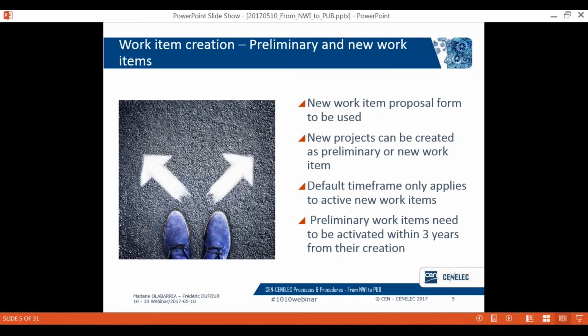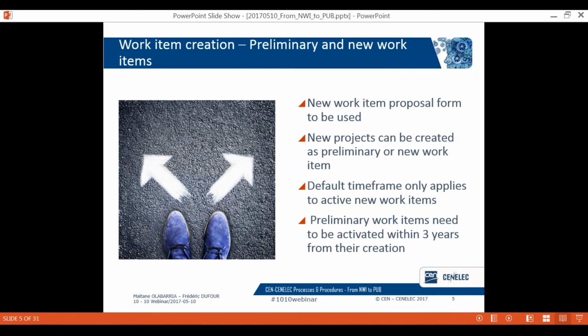This will allow the TC to give visibility to the fact that it intends to work on a specific subject in the future, or to start working on a subject with a bit more flexibility, to a certain extent, regarding the time frame. The work item can then be activated when a first draft is available, or when the TC is sure that the deliverable can be developed within the default time frame.